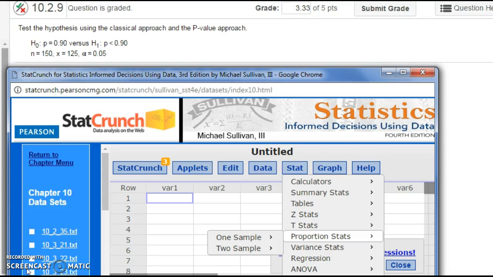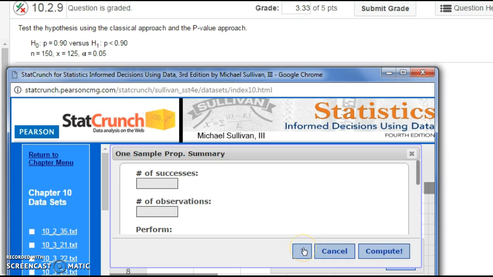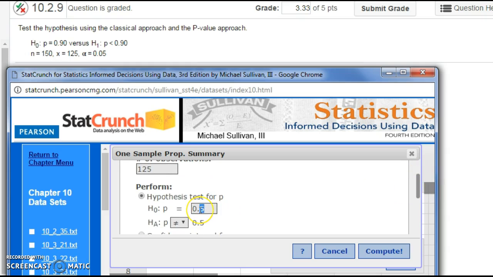Looking at number 7, if you're doing a hypothesis test about a proportion, one sample with summary. So this sample said that we sampled 150 people and there were 125 successes. I'll just say we did 200 people and had 125 successes, just to mix up the numbers a little. And then you go down and enter what you think the proportion should be. Your null hypothesis is that we have 90% successes in our population, and we're testing if it's going to actually be, in fact, less than that as our alternative hypothesis.